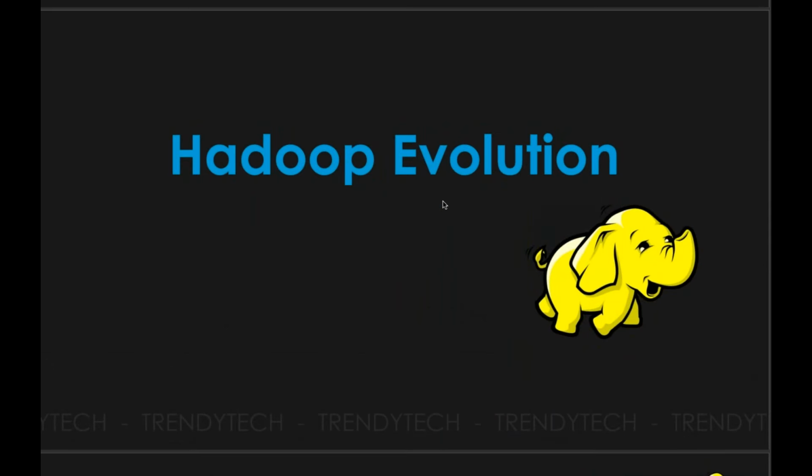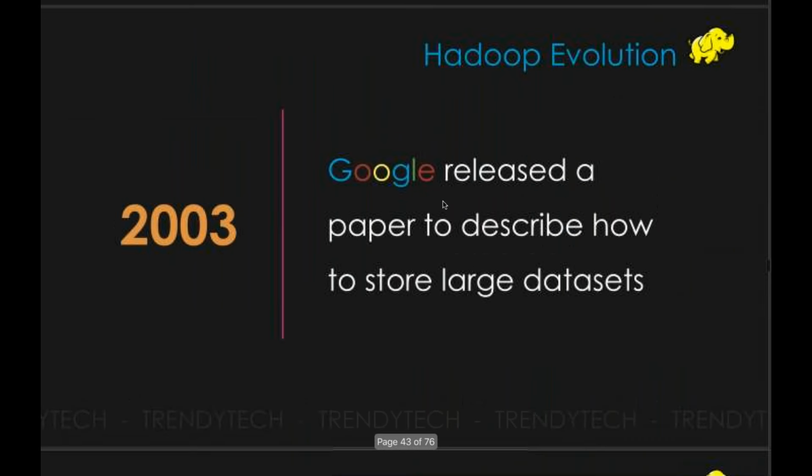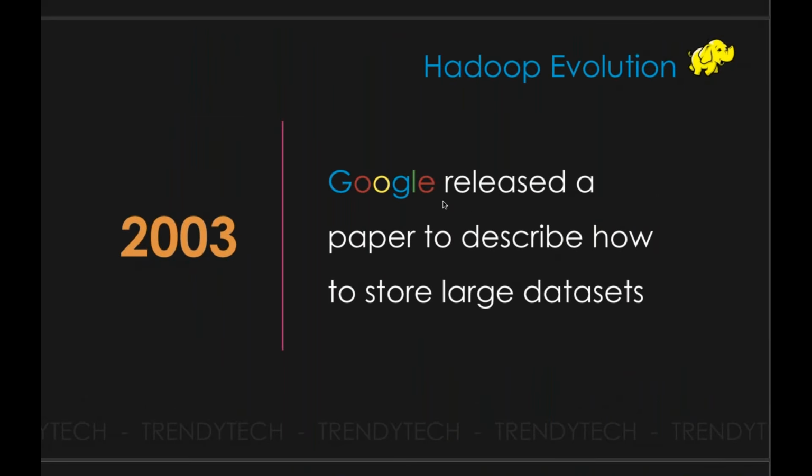Now, before talking about Hadoop in a lot more depth, let's see how Hadoop evolved. Basically, Google in the early 2000s realized that whatever processing they had to do to make their existing web search work won't scale based on a monolithic architecture, because Google till that time was based on a monolithic architecture, and they felt that with the growing needs, this monolithic architecture won't help them to scale. So they felt the need for distributed computing then.